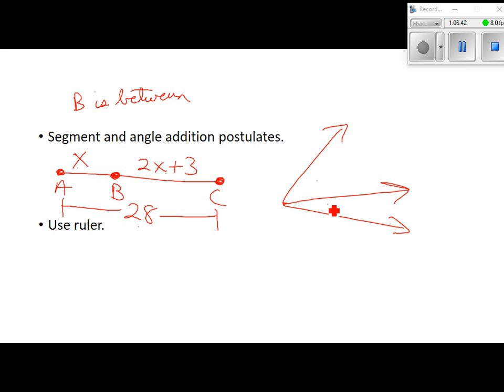Be able to use a ruler. Make sure you know on your inches side what you're doing, on the millimeters or centimeter side what you're doing. Remember on the metric, on the centimeters, it's always going to be something like 2.3 or 4.5 or something like that. On the inches side, 2 1/8 inches. Make sure you remember those.